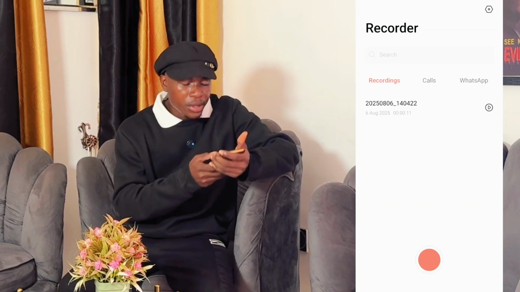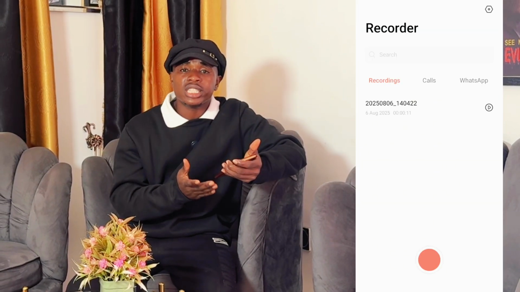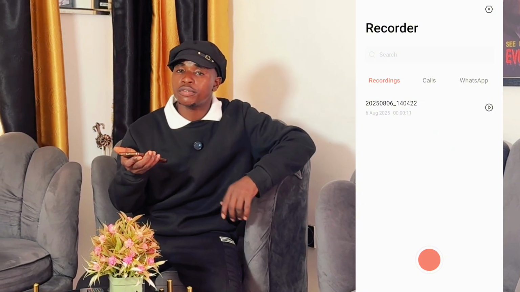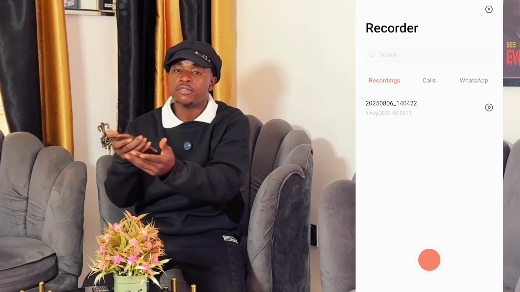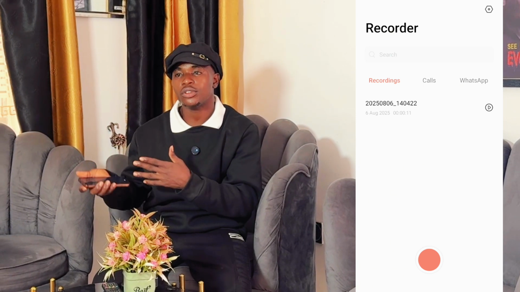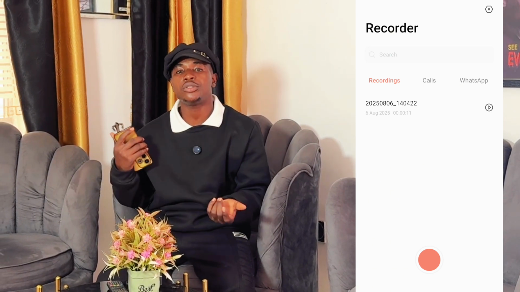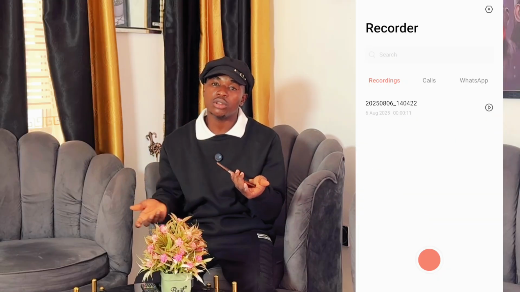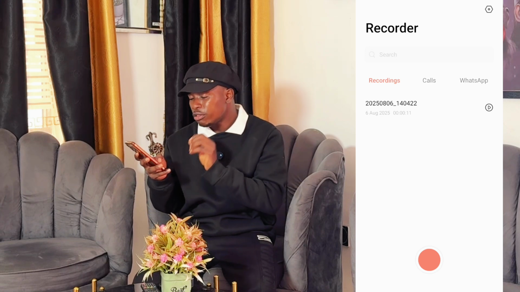When you tap here, you record the sound. If you do an interview, you just position your phone at the mouth of the interviewer, right? The interviewer, and the person you are interviewing. So you just put your phone at the mouth of the person you are interviewing, so they talk directly into your phone. But first of all, you record separately.